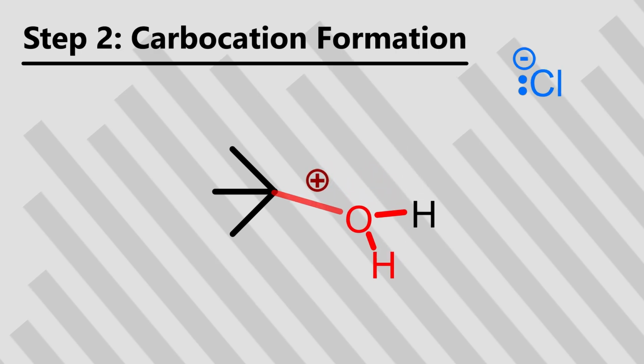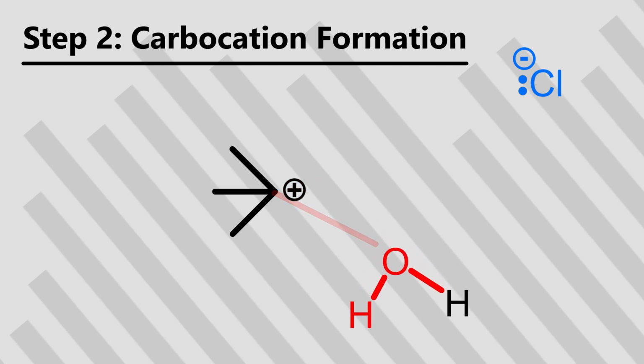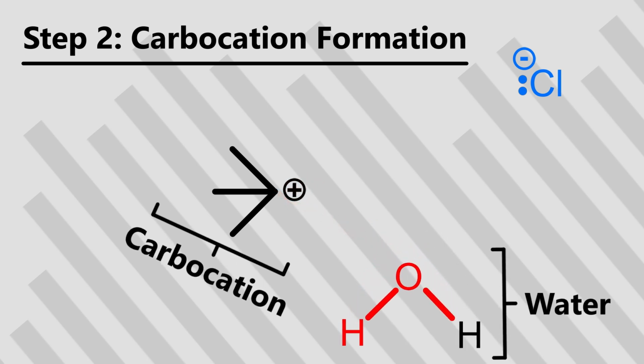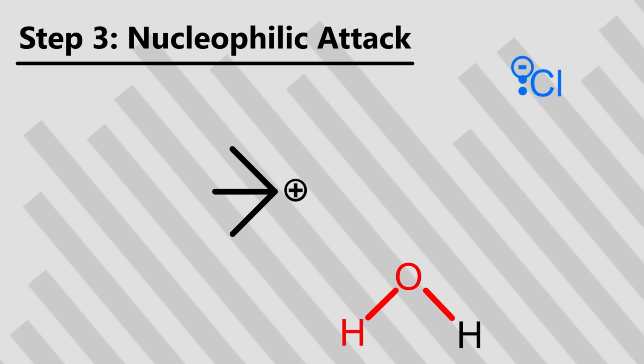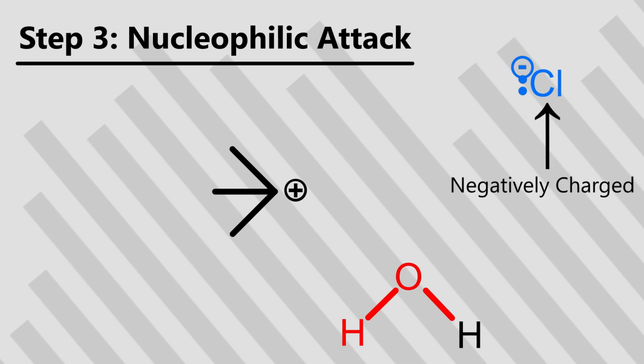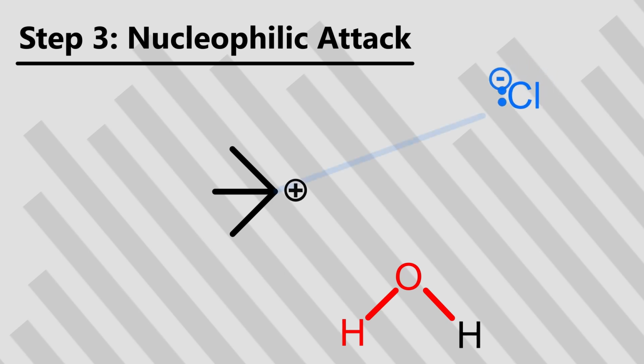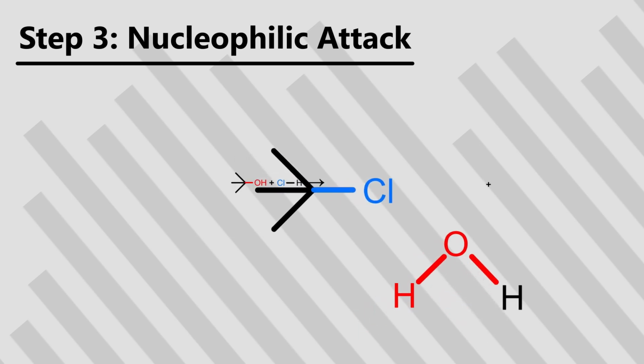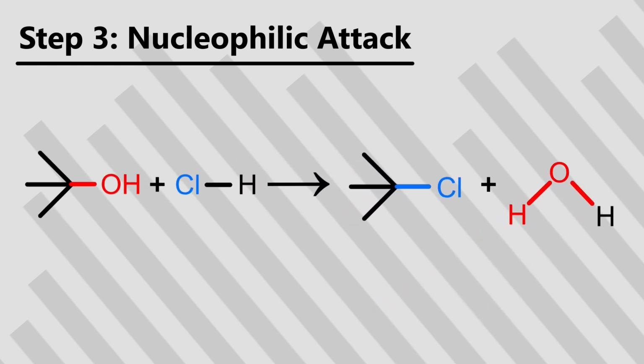This intermediate then dissociates to form a positively charged alkyl chain, called a carbocation, and water as a byproduct. Consider the molecules that we have at this point. There's water, a carbocation, and a negatively charged chloride ion. Electrostatics predicts that the chloride ion and the carbocation will move toward each other, and that's exactly what happens. In this final step, a new covalent bond is formed between the chloride ion and the carbocation. Putting this all together, we see how these individual steps combine to form the reaction initially presented.